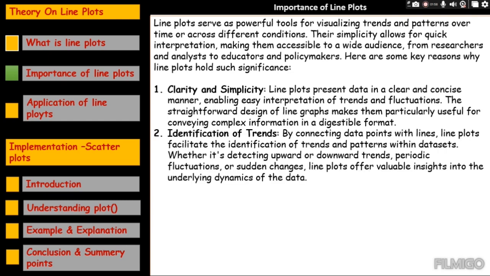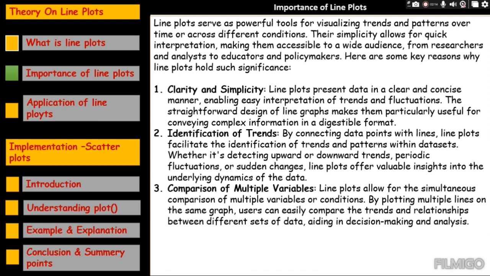Identification of trends. By connecting data points with lines, line plots facilitate the identification of trends and patterns within datasets. Whether it's detecting upward or downward trends, periodic fluctuations, or sudden changes, line plots offer valuable insights into the underlying dynamics of the data. Comparison of multiple variables. Line plots allow for the simultaneous comparison of multiple variables or conditions. By plotting multiple lines on the same graph, users can easily compare the trends and relationships between different sets of data, aiding in decision-making and analysis.